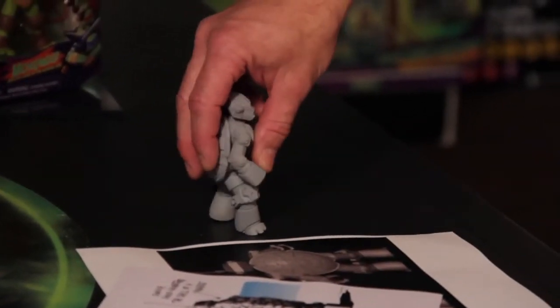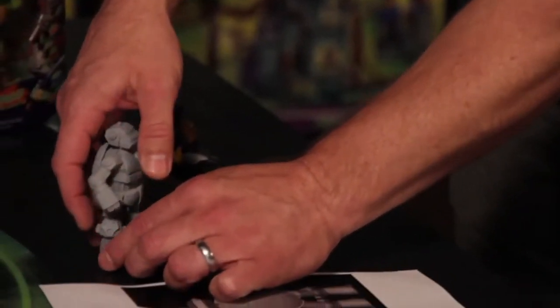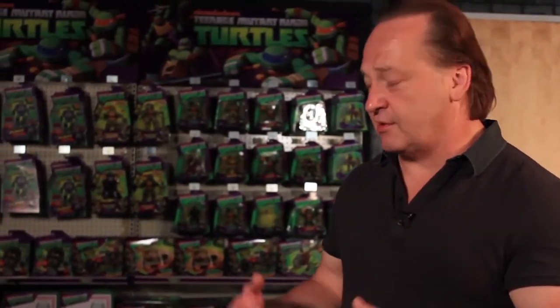We make sure we deal with our QA issues with quality assurance so that the figure will actually stand and fit into the package. After this is done, we send our final looks-like sample back to the licensor, and we start production. So that was basically a short history of how a particular basic figure is designed and made. And we look forward to working more on Turtles.